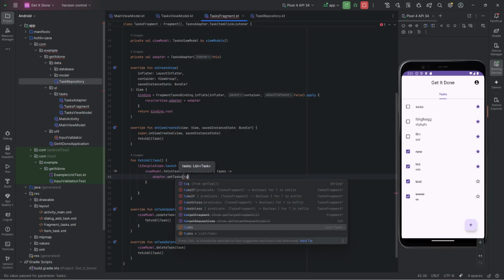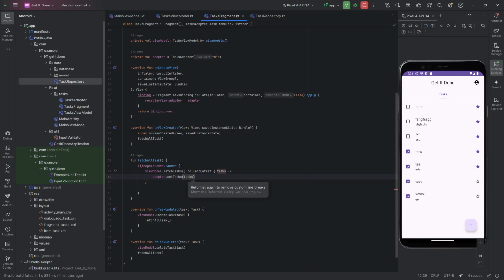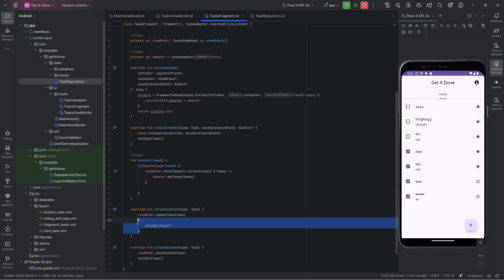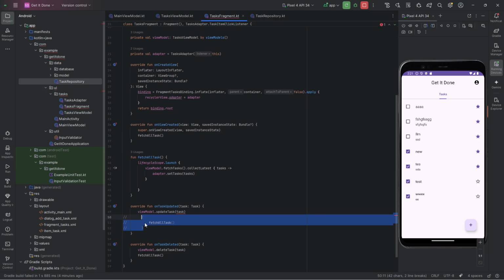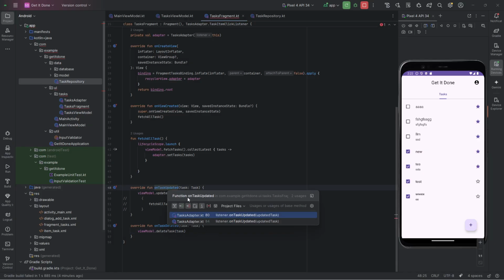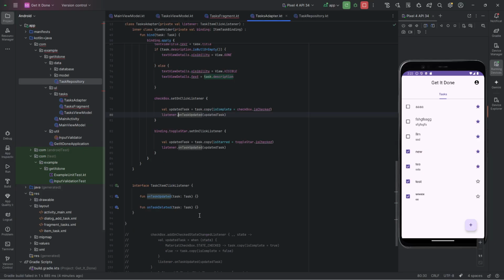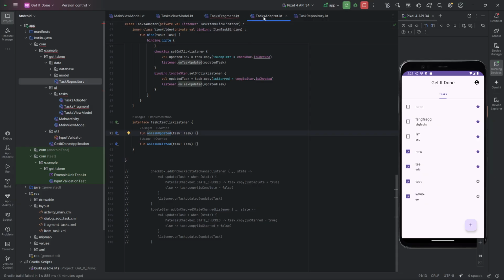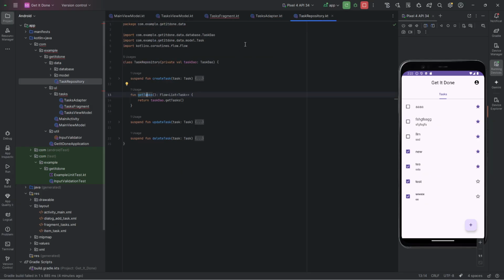We can delete fetch all tasks from the onTaskDeleted function. Whenever we make any changes to the task table, this is going to fire automatically. So I'm going to remove the fetch all tasks from there. I'm going to remove the fetch all tasks from here. In fact, we can remove this code block altogether, and we can head into update task and delete this silly onTaskCompleted block. We don't need this anymore.